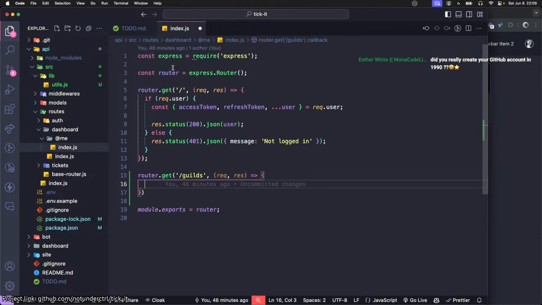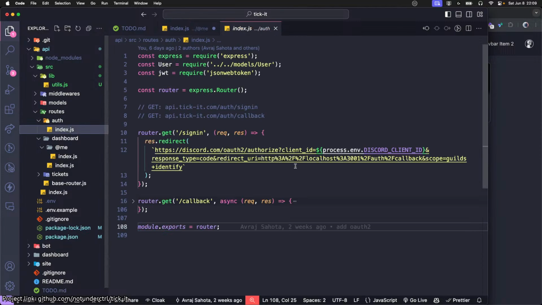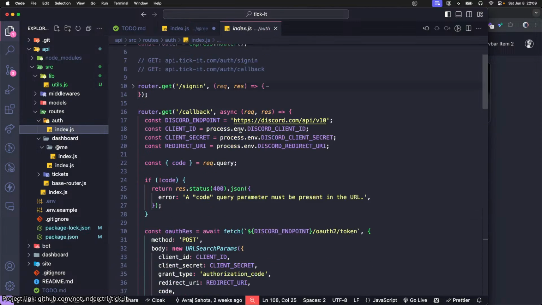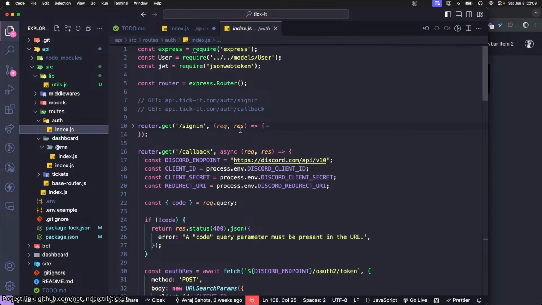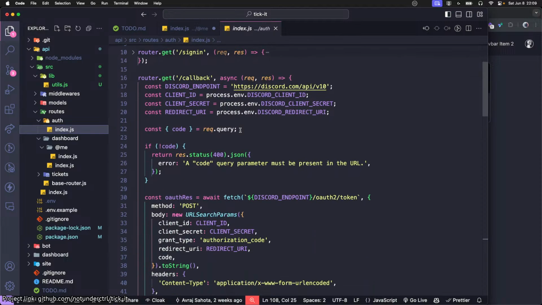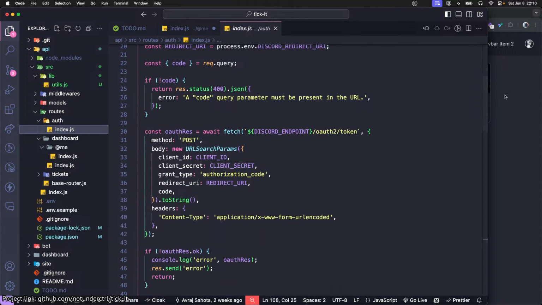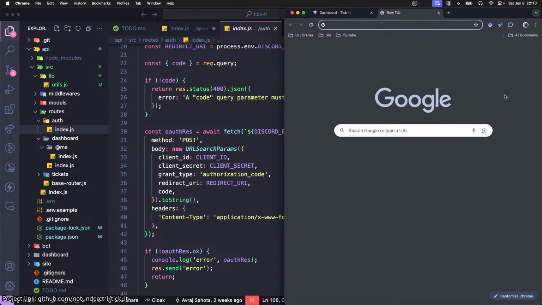So in here, we definitely need to use, let's see what we did here. Okay, I think we can check the Discord developer portal.